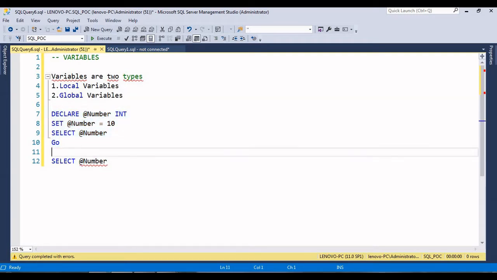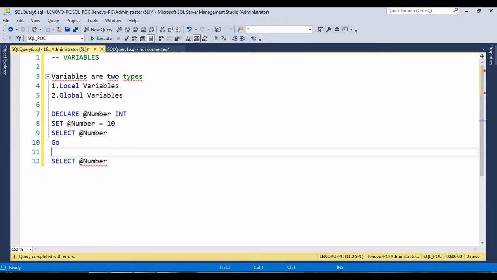So it's not able to find where we declared the variable by the name of @number. Whenever I specify go, it means the batch got ended. So this is a separate batch and this is a separate batch within the session.